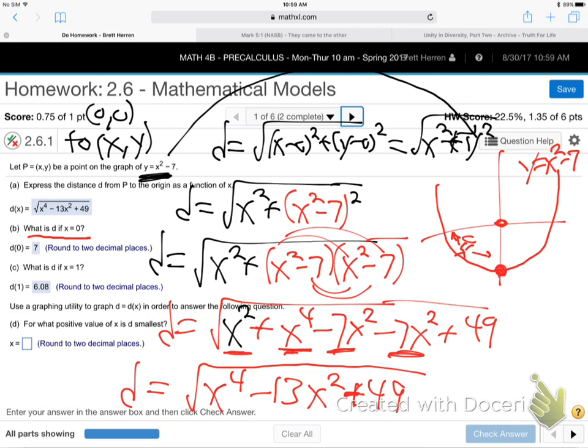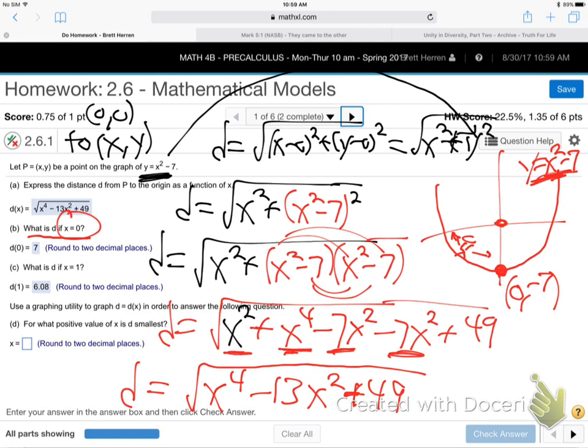Straight down, right here. Isn't this over 0? I don't know what the y is there. But isn't that the x value of 0? Isn't that the only point on the U shape with an x value 0? That's where I must be, huh? You with me? Oh, and how far down is that? It must be 7 because it's minus 7, huh? So that actually must be over 0 down 7. Right? Because this graph is x squared minus 7. So when x is 0, y is down at minus 7. Yeah. So that's the point I must be at, huh? When x is 0. And that's what they're saying.